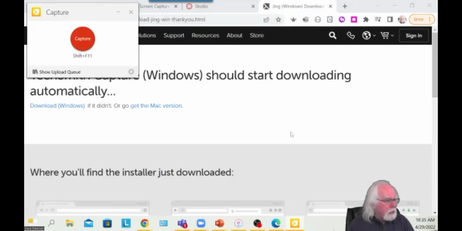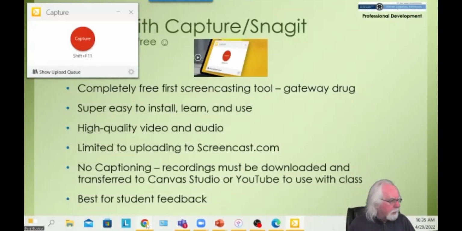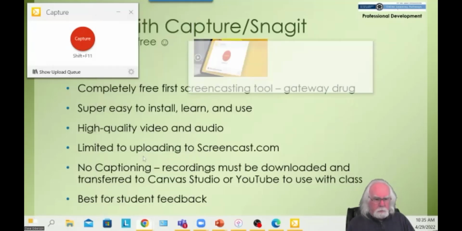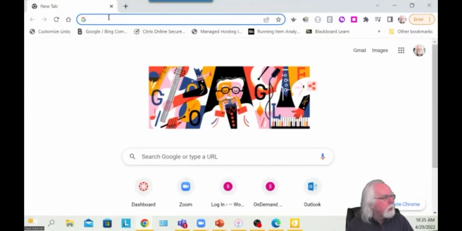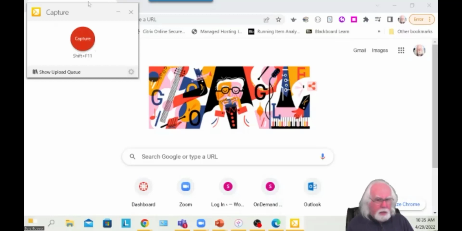To do that, I'm going to need a clean web browser window up on the screen. I need to get staged so I have the right thing on the screen that I want to record. So I'm going to pull up a new browser window, and I'm going to bring up Google, and I want to get started from there. There I have Capture running, and I'm ready to go. So I just have to think.